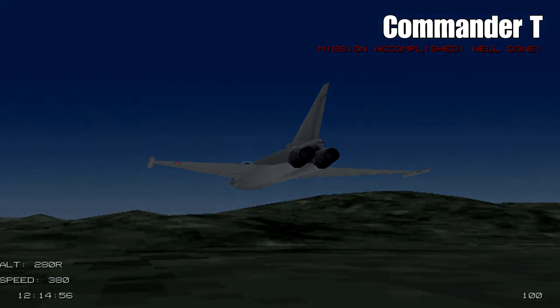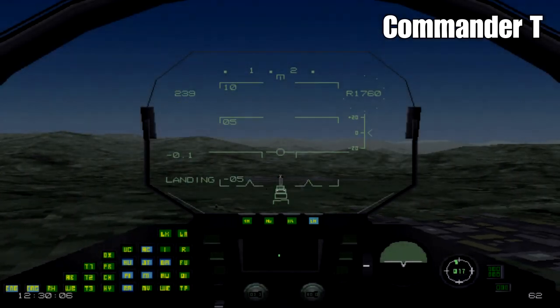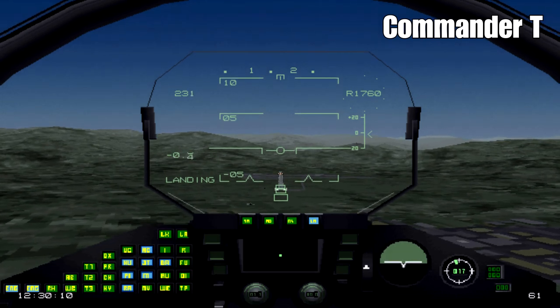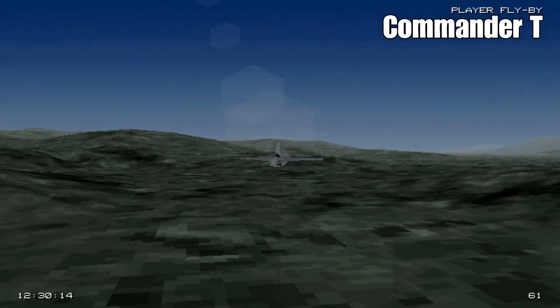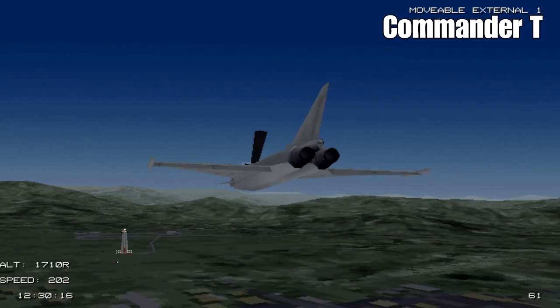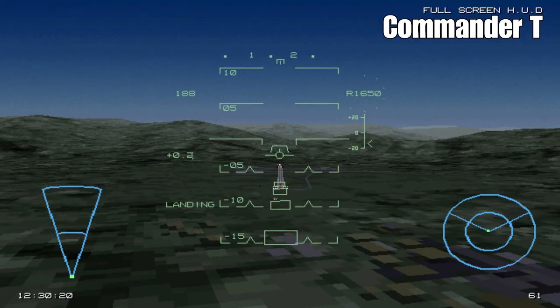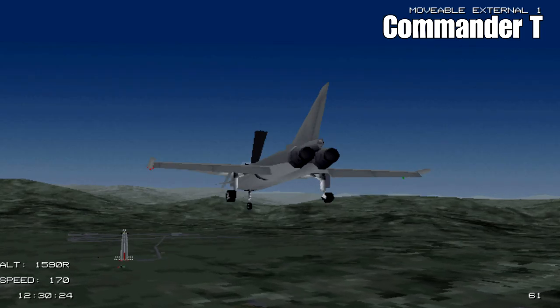Right, the next bit of the video is about landing. Here we are, we're going to ask permission to land. If you press I, you'll activate the landing HUD mode and the landing boxes to help you land. Use the B button to get your airspeed down to about 200 knots. You want to approach the runway at about 1,500 to 2,000 feet. We're going to ask the tower to land.